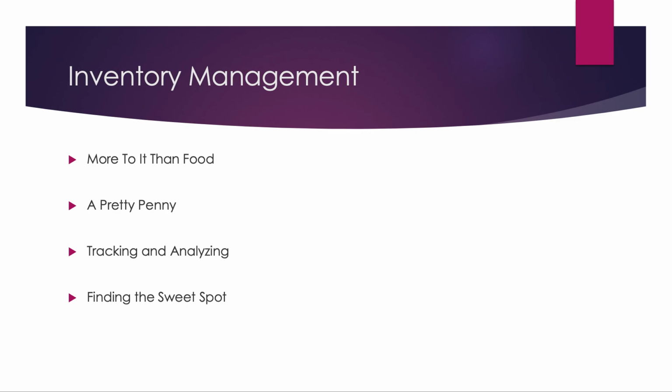Besides just food being part of the inventory management, restaurants also must worry about aspects such as dry goods, spices, liquor, beverages, cooking equipment, linens, and also items such as workers' uniforms. To be the most efficient, it would be suggested for most restaurants to track inventory not just in a food aspect, but also in different categories such as food, beverages, and non-food.